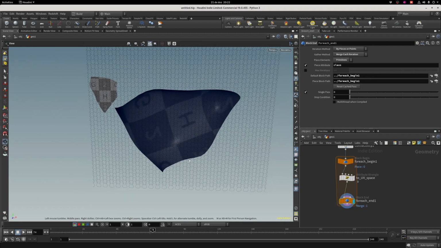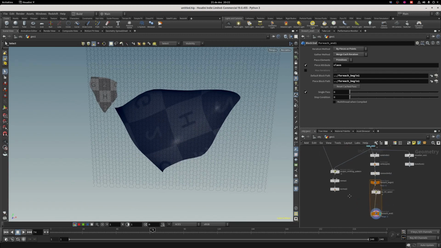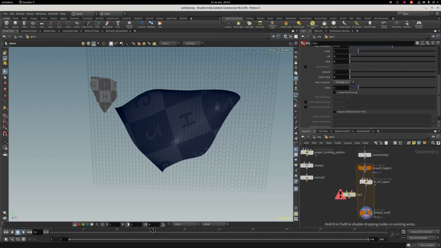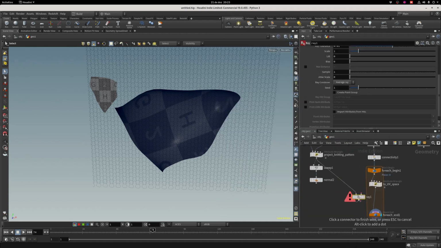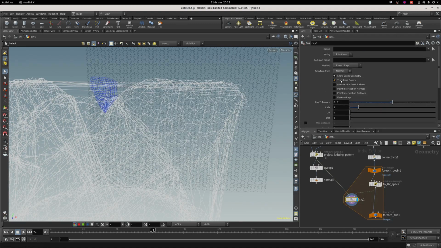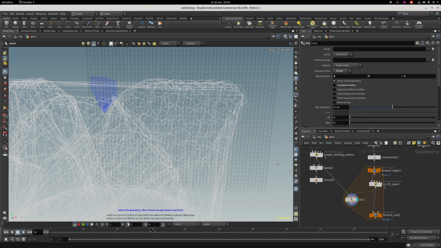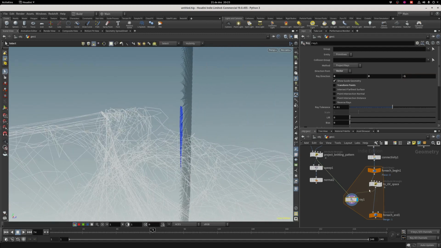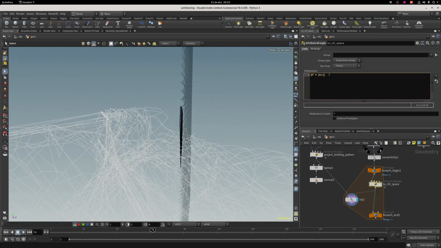And the other thing I want to do is to ray our knitting pattern on this geometry. So we're going to ray, but not transform the points. Let's uncheck that. And also let's change direction to vector, and let's do -1 in the z-axis. So we are shooting rays from this blue geometry here backwards. And one thing we need to do real quick is to set the point z value to 0. That's it.